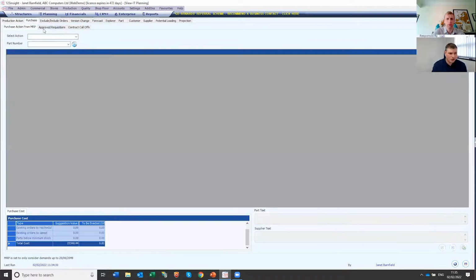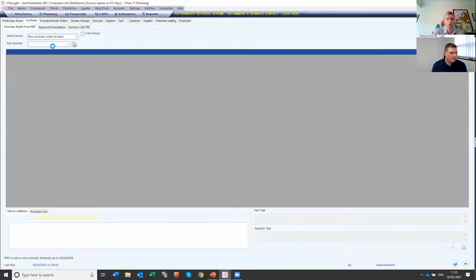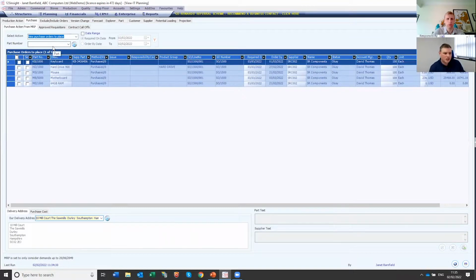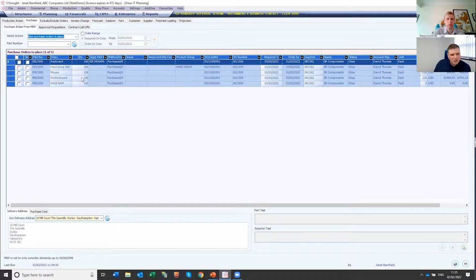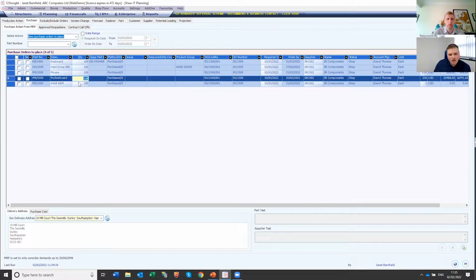Let's go and have a quick look at the purchasing side. So on the purchasing side here, it's saying, well, hey, Simon, I want you to buy now some keyboards, some hard drives, some mice, some motherboards, and some memory. And if I move my quantity column over here like that, you can see it's asking me to buy 100 of each of those apart from the motherboard where it's gone for 108. And look, that's because I've got a minimum quantity in place on that motherboard. So I want to hold 8 in stock at the end of the day. And so it said, well, you're going to use 100 of them. You've got none at the moment. Let's have 8 extra of those to put that minimum stock in.